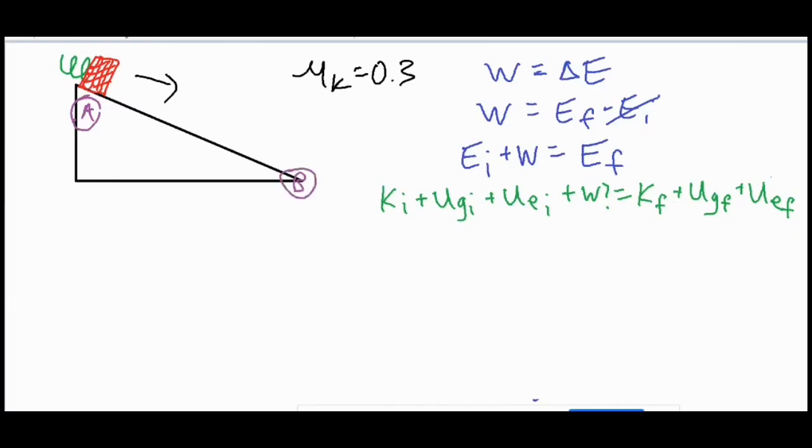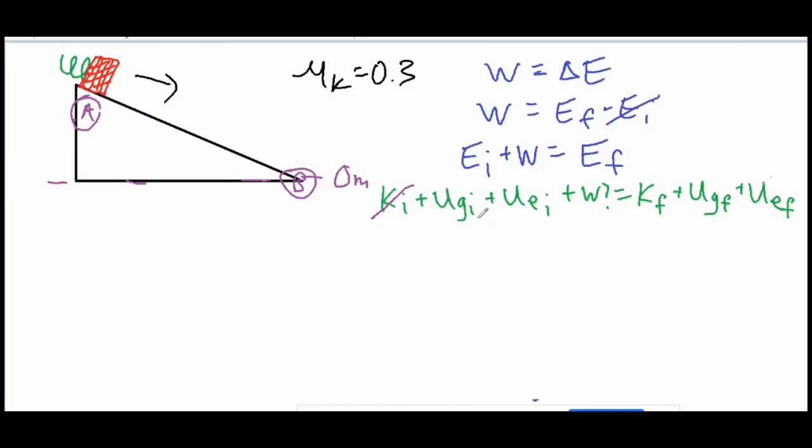Okay, so at position A, we're going to answer a series of simple questions, which is: is the block moving? When it's compressed against the spring, the answer is no. So I'm going to go ahead and cross that out. U_g, does it have an initial height? Now, you get to set the baseline of what the height of 0 is. So I'm going to set that baseline right here and call this 0 meters. Now, if you wanted to call this top point 0 meters, then you can call the height going downwards a negative height, which most people typically wouldn't do, but you get to set your baseline of what 0 meters is. So you definitely want to do that at the beginning of the problem as we just did.